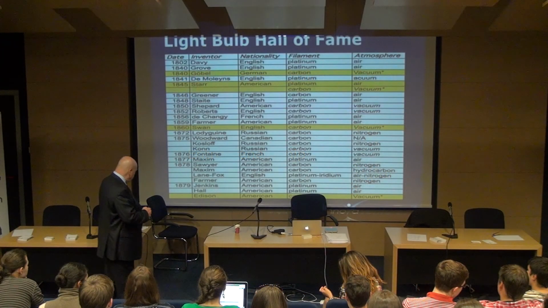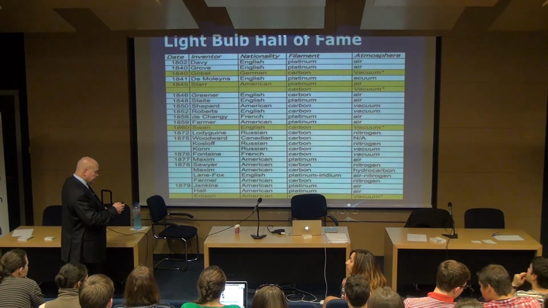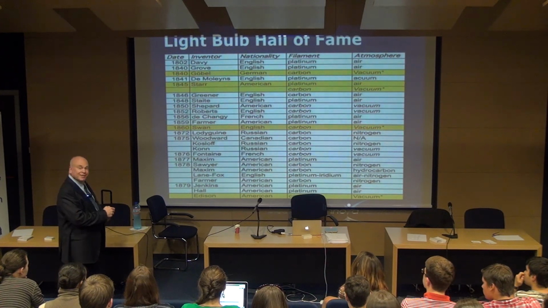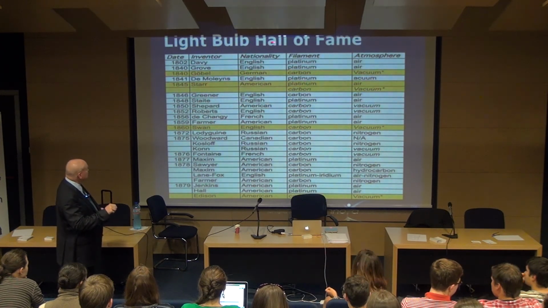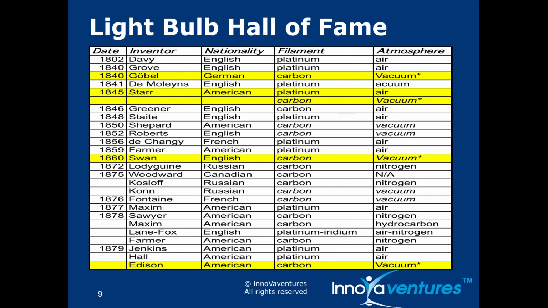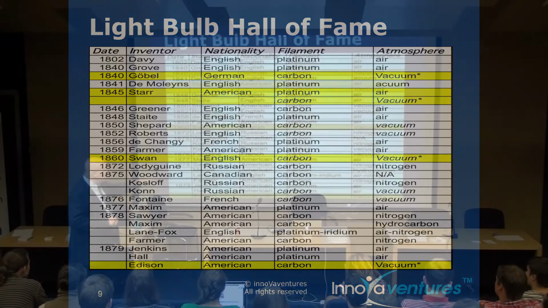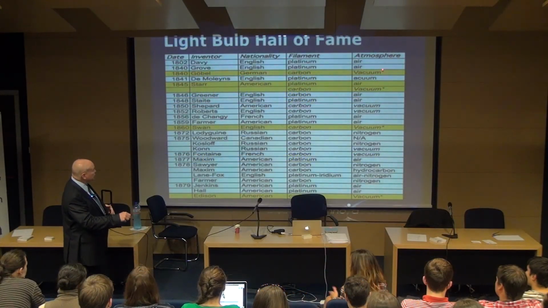We have examples. We have a lot of inventors for the light bulb, okay? A lot of R&D, a lot of research done to invent the light bulb. But if you ask yourselves, usually you say, well, that was Thomas Edison that invented the light bulb. Thomas Edison was the one that took it to the market, created a market for it, and started to sell. Okay? So, we can look at all of these with asterisks here.